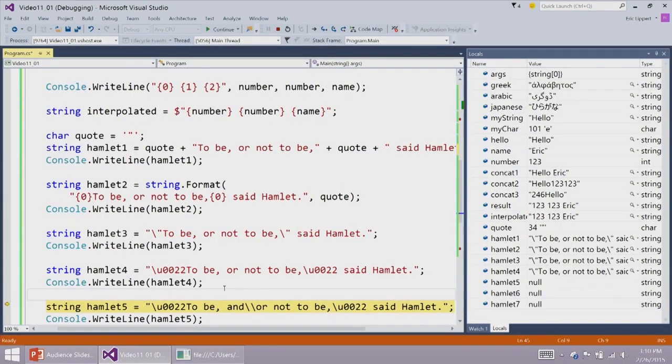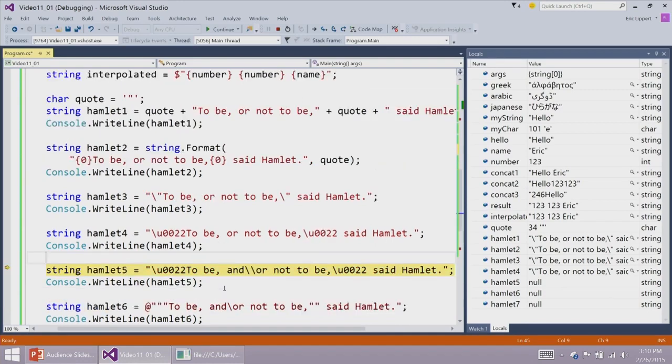in the string? We now know that backslash has special meaning. Backslash before a double quotation mark means it's an ordinary double quotation mark. Backslash before U means the thing that follows is a Unicode escape sequence. What if we want to type a backslash, right? What if we, in fact, wanted to type a backslash followed by a U or a backslash followed by a quote? Well, as you might have guessed, we use backslash backslash.